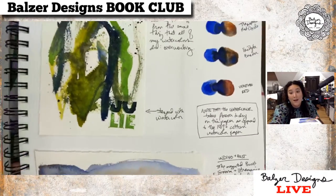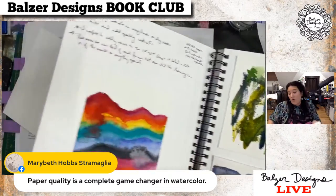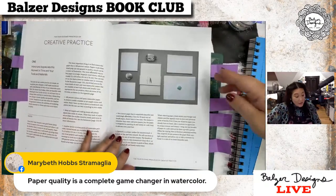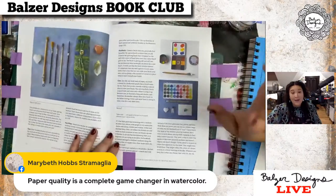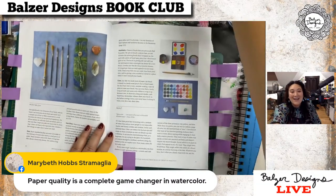So yeah, a lot of people are saying it. Mary Beth is saying it. Paper quality is a complete game changer in watercolor. And it really, really is. So that's a great takeaway from this book already. Worth the price of admission since I paid nothing to get it out from the library.